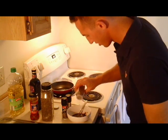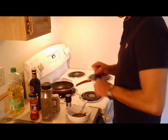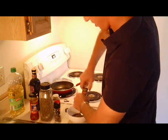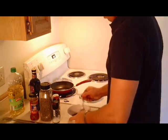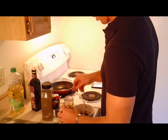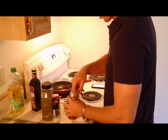So we're going to add just a tablespoon of thyme in there. Alright, we got salt and pepper on everything. We're going to mix that all together. Then we're going to go ahead and add a couple of cherry peppers to kick that spice up a little bit.